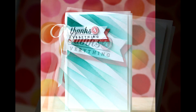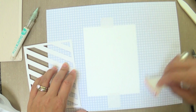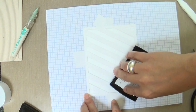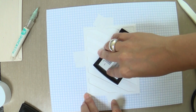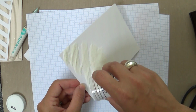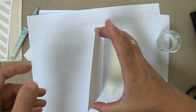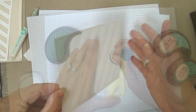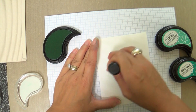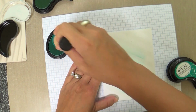Now I did one more card using the same technique, but this time I used the diagonal stripes cover plate. So basically what we're doing is we're creating stencils with dies and then using the emboss resist technique with these DIY stencils. So even though I use cover plates for both of my cards, you don't have to be limited to cover plates. There's so many things you could do. You could use the smaller flower dies. You could use shaped dies like butterflies would be really cool. You could even use word dies. That would be fun. Press that Versamark in and then emboss resist. You don't have to use ink either. You could also use watercolor. You could use the re-inkers.